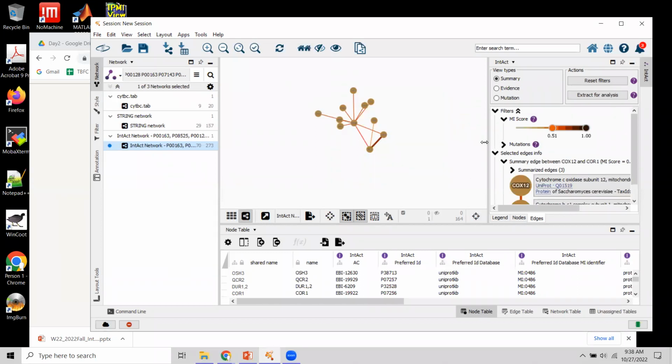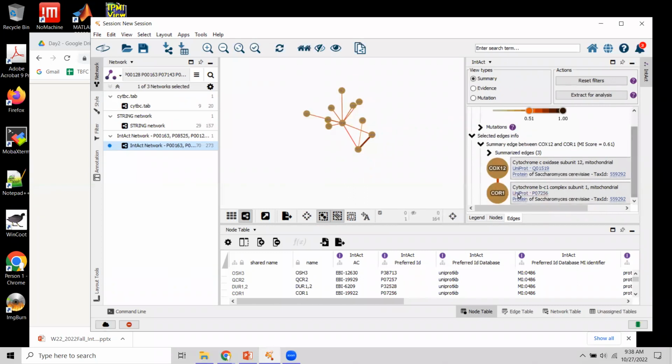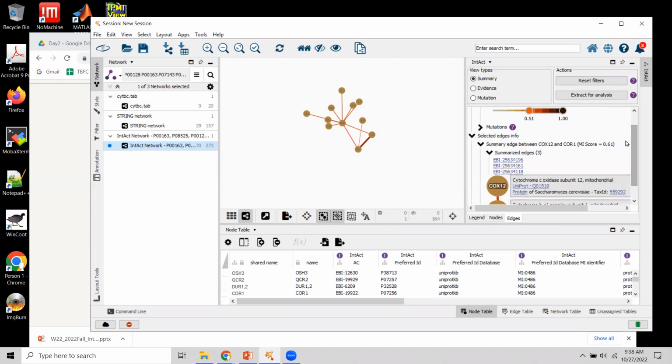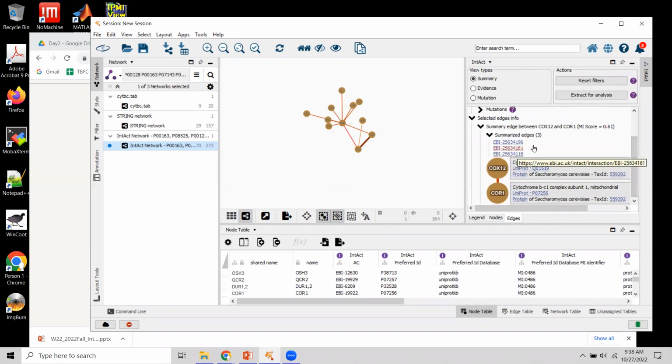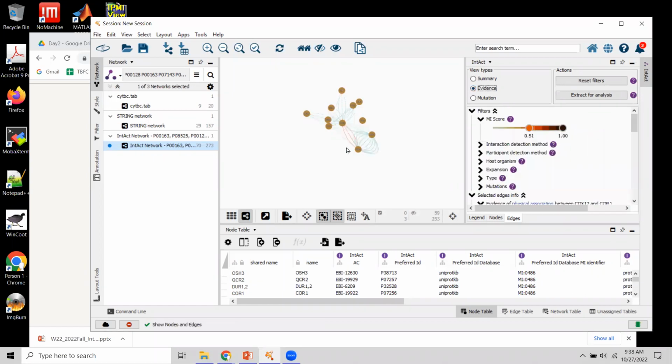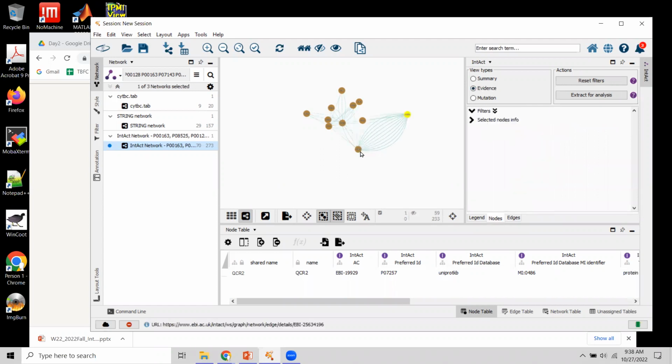So if we select one of the edges, then there's information. What are the proteins? Okay, and then if you unfold, you're going to get a little bit more. If you want to get to evidence, you've got to switch from summary. This is just summary where you see one edge per interaction without any details displayed directly. But if you go to evidence, then you're gonna see individual edges expanded into more than one, and each edge in the evidence view corresponds to experiments.